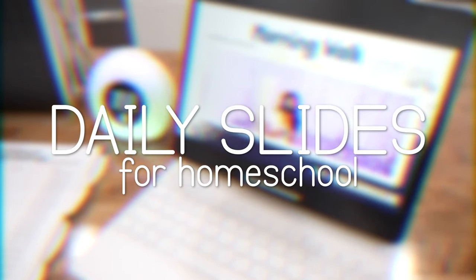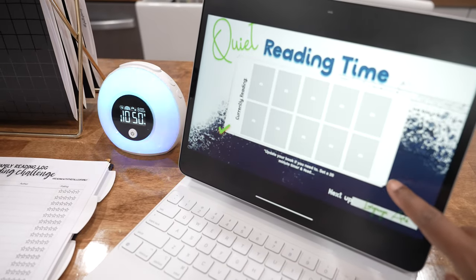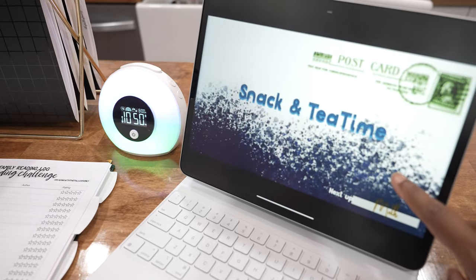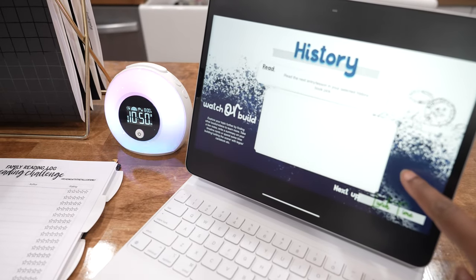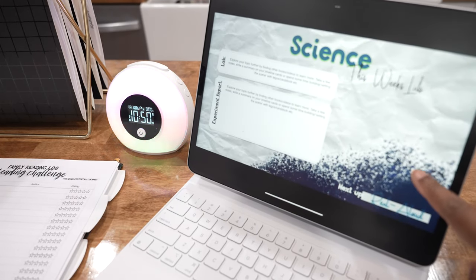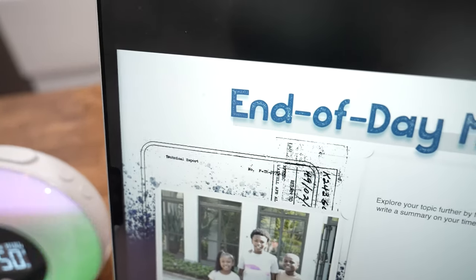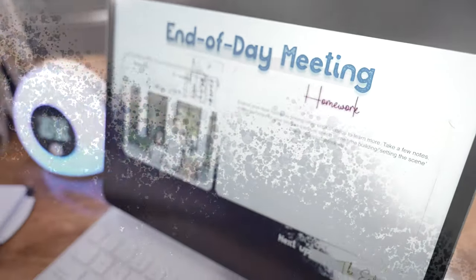So I'm using the Keynote app and I will just walk you through how I pulled the slides together for this year for our daily schedule. Every year I try something new to add to our schedule and routine and hope that it helps managing expectations with three different kids. Anything that supports how we make our way through the day is welcome here. This year, I decided to create a few digital slides in hopes of having somewhat of a virtual checklist that was easy for me to update and display as the weeks move along.